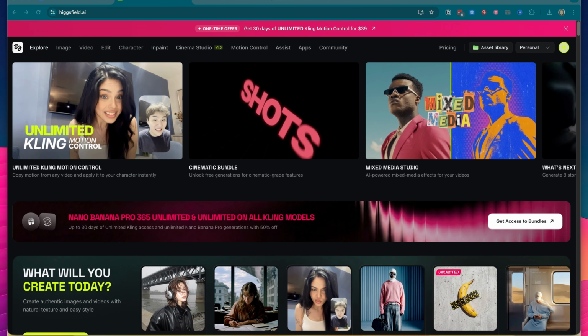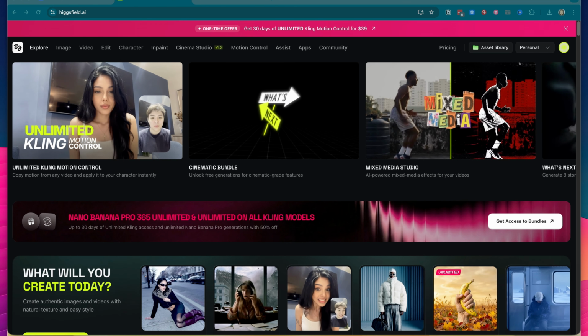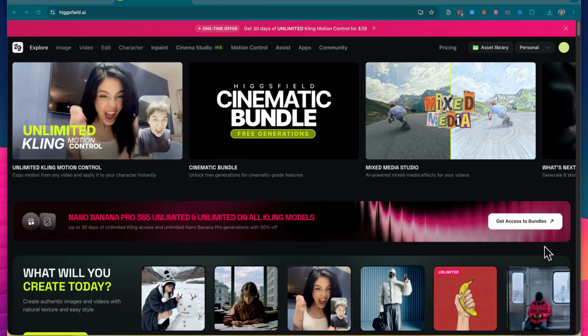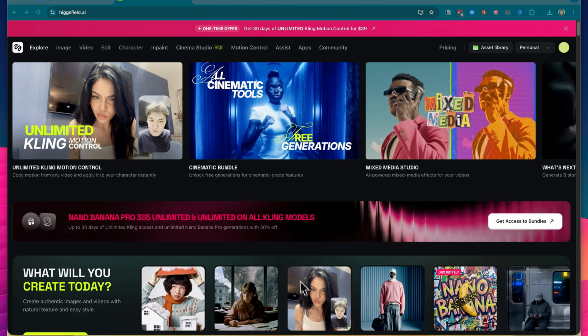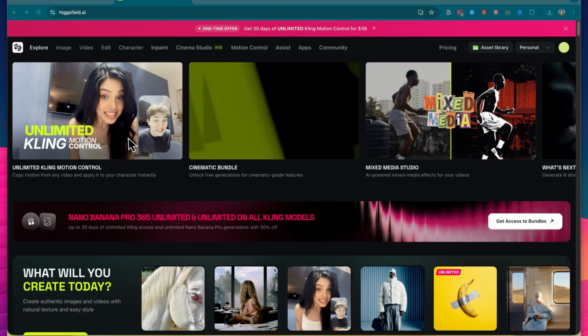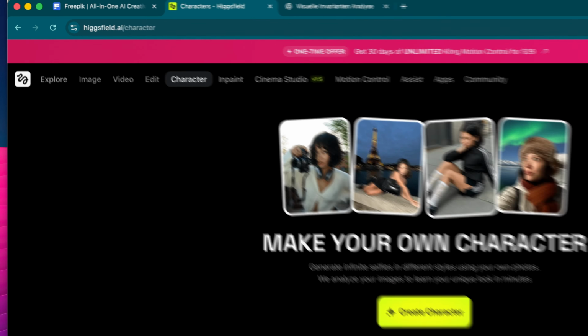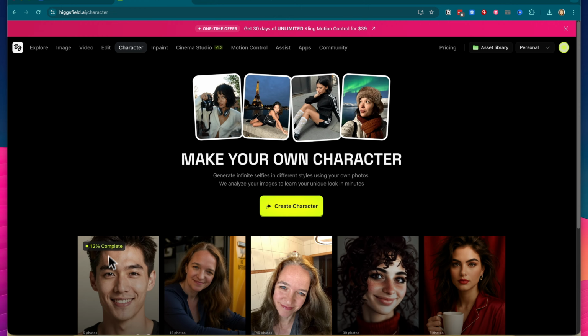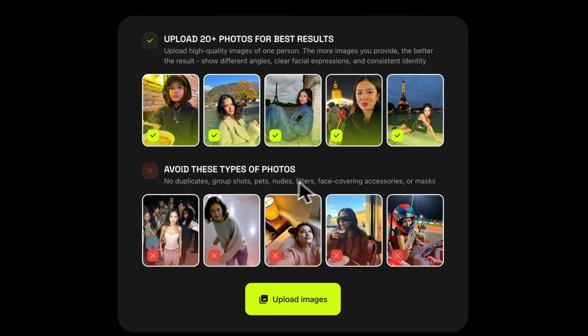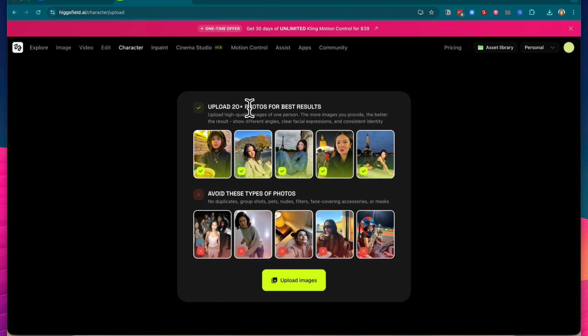If you have a premium version, you can generate a character within the individual tools. You can't take that one with you. That's why we're doing it here with the folders. But for example, you go to character here. Look, I've already started, but I'll quickly show you how it works so we don't have to wait too long. I'm going here to create character. It's asking for 20 photos now. So you could simply generate a few more from different angles until you get to 20.